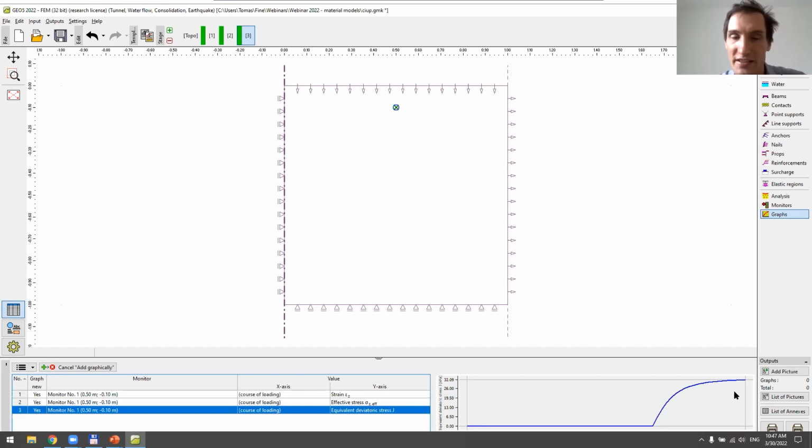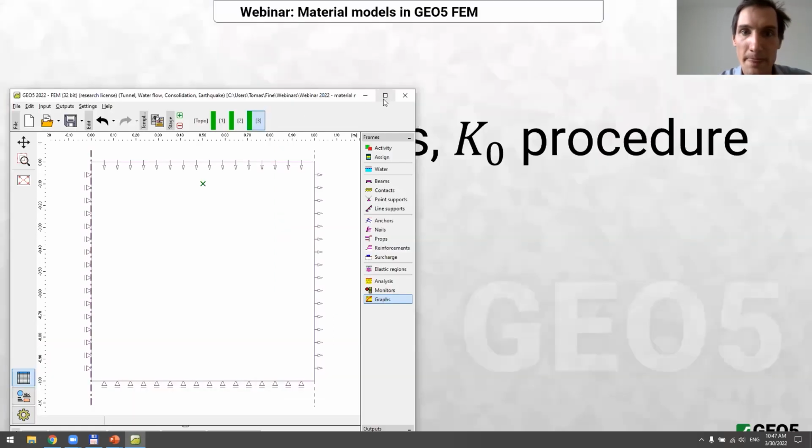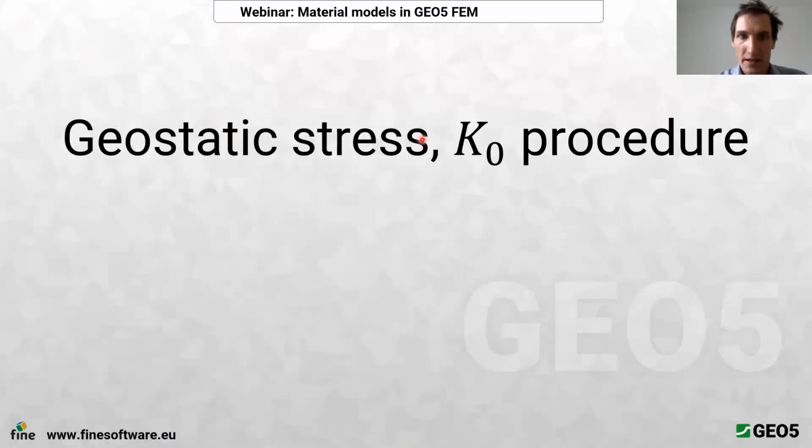It contracts a little bit, and there is some redistribution, but finally it ends up shearing indefinitely, like this. Okay, so I think this concludes this simulation, and I can go back to the presentation.